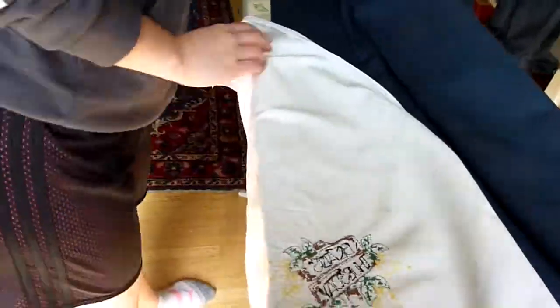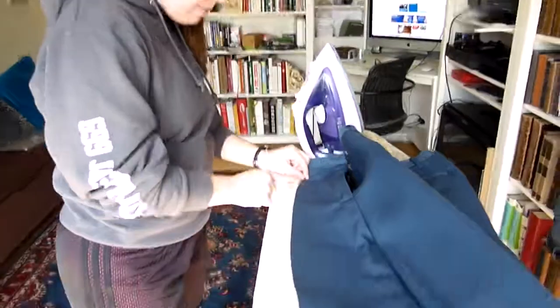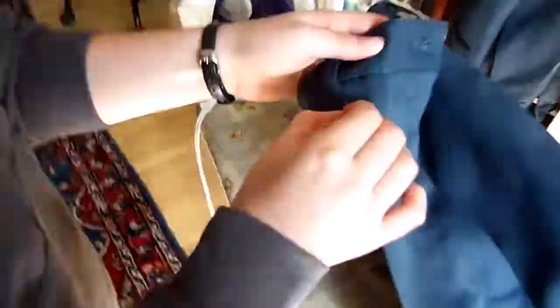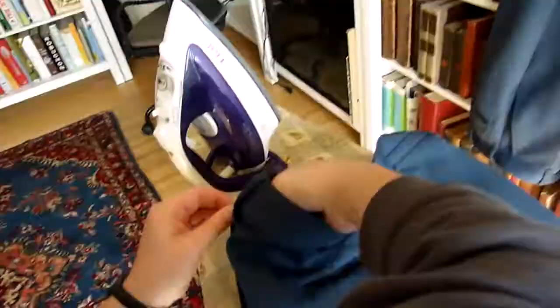Do not iron on top of any patterns. Bolt once ironed a nice pretty pattern of cats into her pants. Don't do that. Once again I'm pinching my crease at the top and making sure I'm using lots of steam to make sure the crease is in the right place. Lots of steam, lots of repetition, lots of pressure — just like ironing your shirt but all with a pressing cloth and some starch this time.